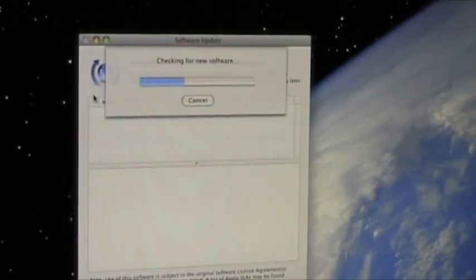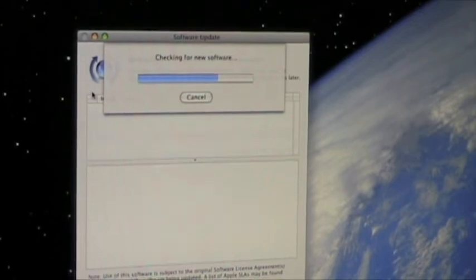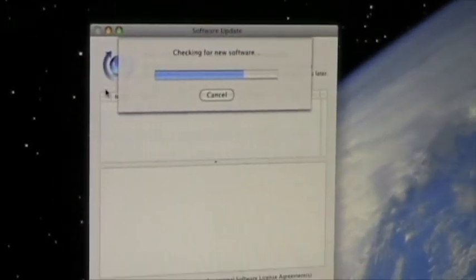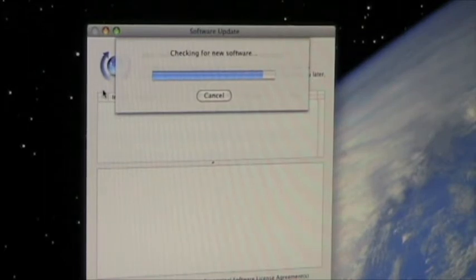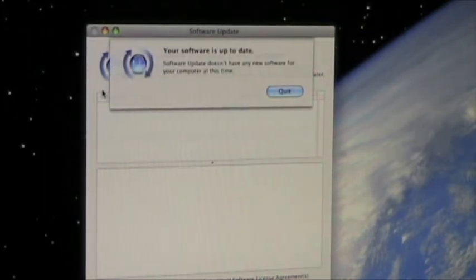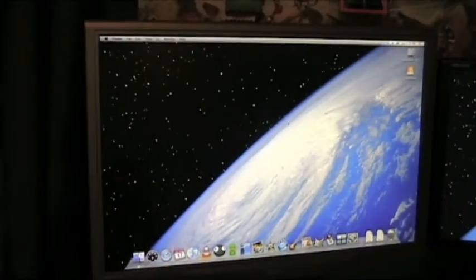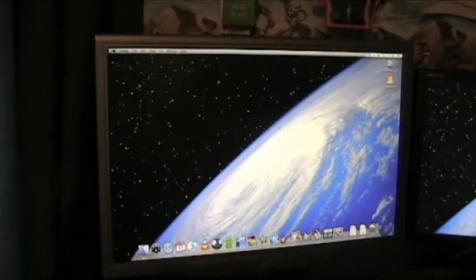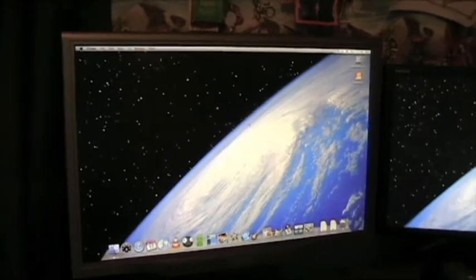Mine's not going to find any because I installed it all. But originally, if you've just installed this and everything in your internet and everything is working correctly, it will come up with a new software list in there. And then select all of them, especially the system update 10.5.7. That's very important, and let it download it and install it.